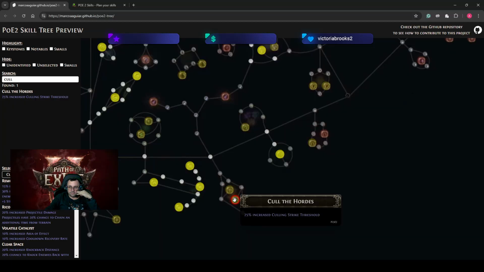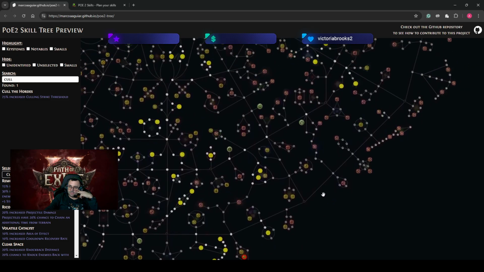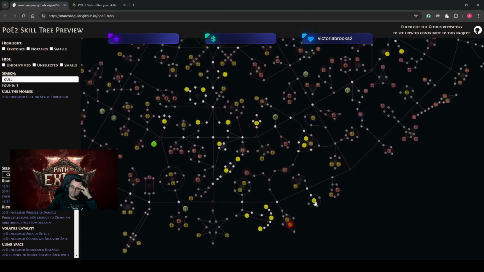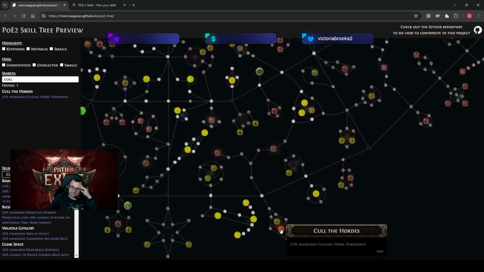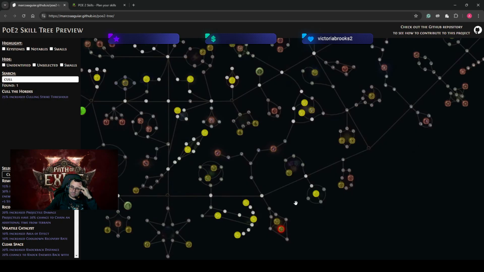together with Culling Strike. And the Witch Hunter also has Culling Strike in the Ascendancy. You get a lucky hit, remove 5% from the boss, and then Culling Strike will be like 12.5% with this node. So you more or less take almost 20% if you are lucky. That's really big damage. This one, I said I will take.